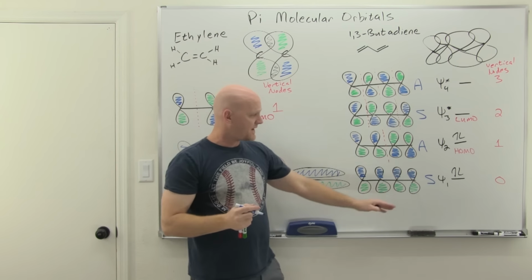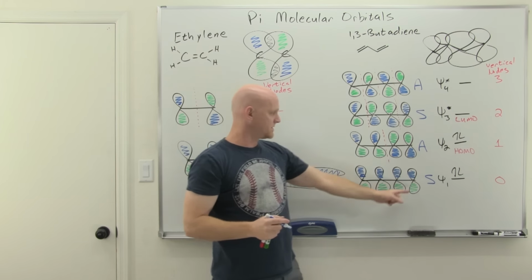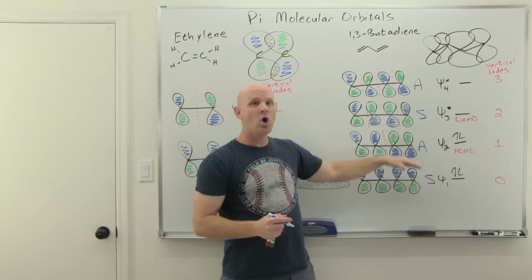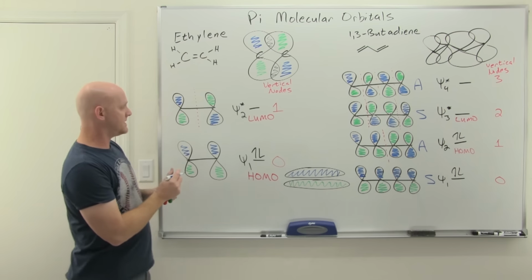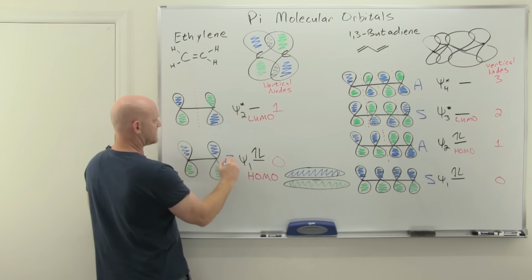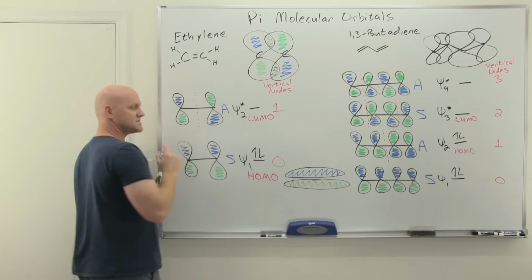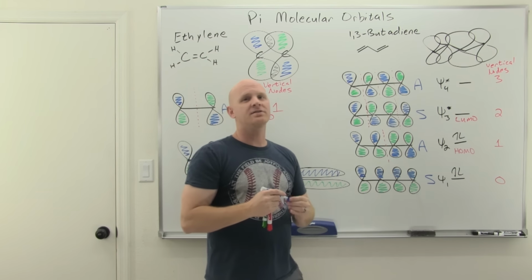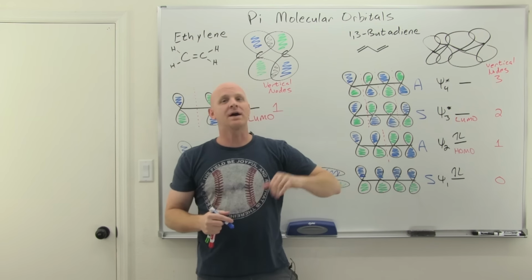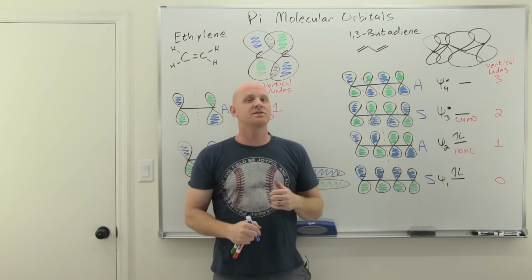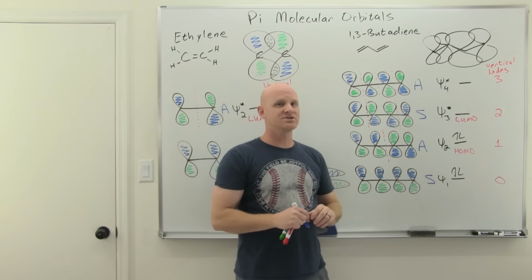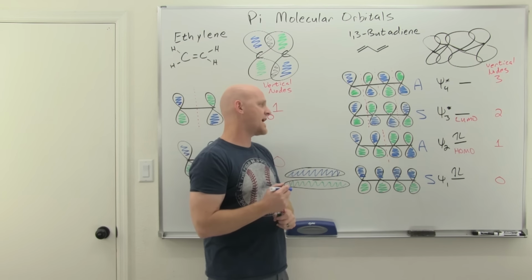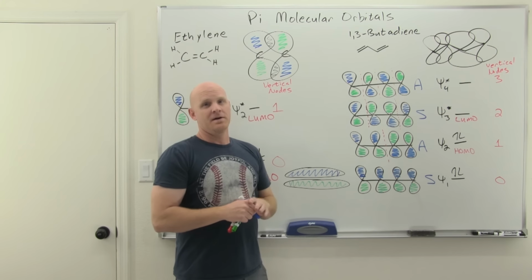And so you find out they alternate this way all the way across. Your lowest one's always symmetric, and then antisymmetric, then symmetric, then antisymmetric, and they always alternate like this. Notice it's also true back here. So psi 1 here is symmetric, psi 2 antisymmetric. It always works that way. That's not so important for this lesson on pi molecular orbitals. However, I will allude back to this when we start talking about the pericyclic reactions at the end of this chapter. So super important for understanding an aspect of those reactions later on.